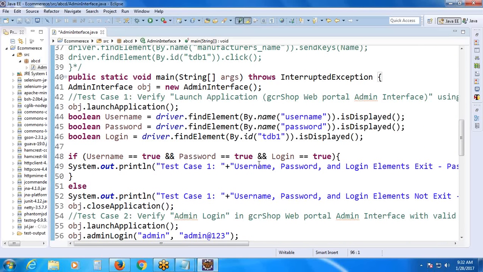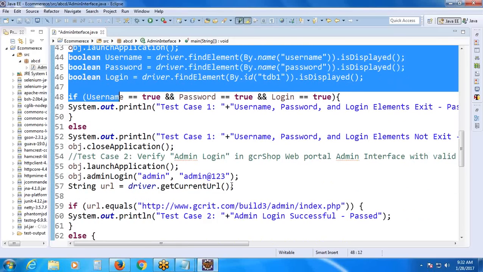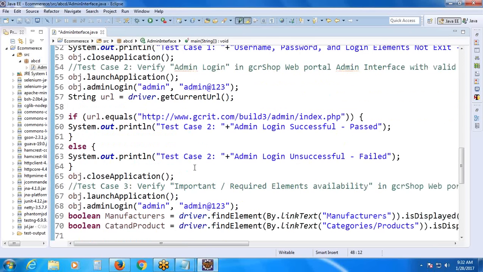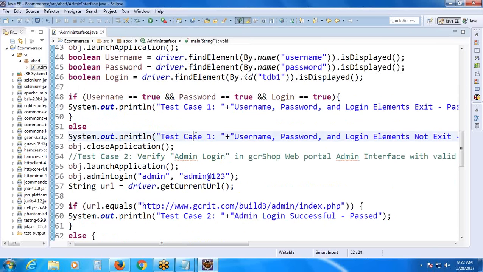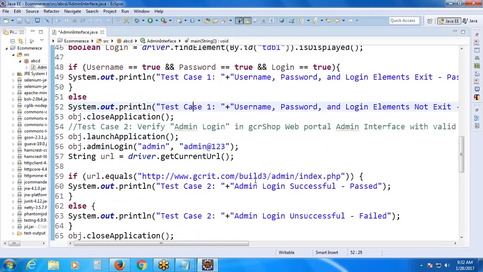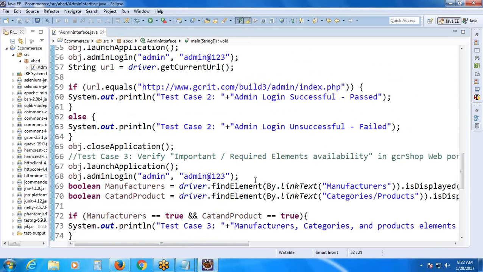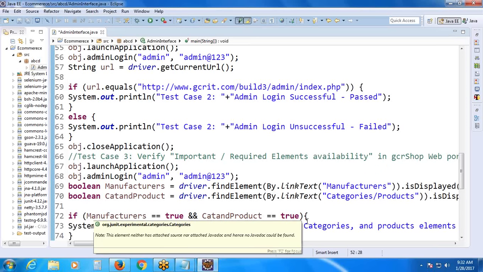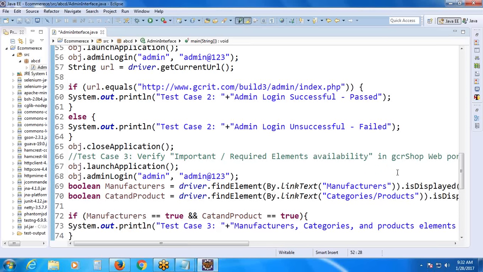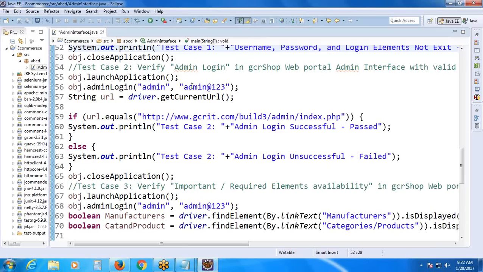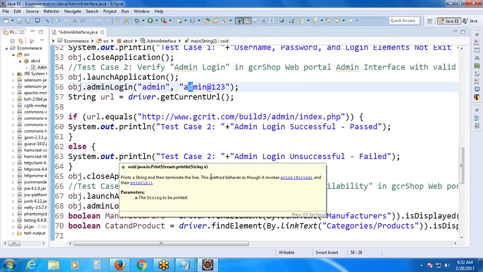Observe, Ravindra, for the first case an exception is required. Suppose the element does not exist. I think a no such element exception is required, that we will discuss, that I will insert later. Next, observe Ravindra, for the second case, admin login successful. I think no exception is required, isn't it? Yes, sir. We are checking the positive scenario only. If you use incorrect input, definitely it will show the else part.